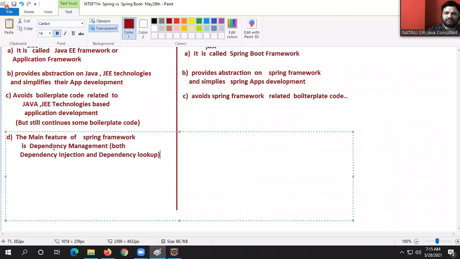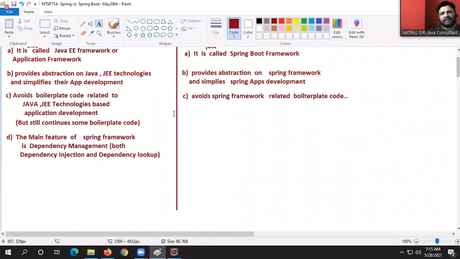In dependency lookup, what happens, guys? The target class explicitly writes some code, spends some time to search and get the dependent class object. I'll take one real life example to understand it. You joined a course in Naresh IT, let us assume offline classes. The day you paid the fee, the employee of Naresh IT said, "This is your course material, take it." Understanding my point? Student is the target, course material is the dependent. Course material is injected to the student the moment he is ready for the course. That is dependency injection. Other one is what?